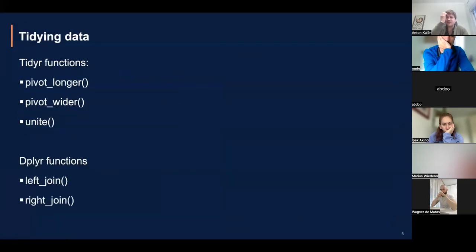Today, what we'll do is we will look at 2 sets of functions. The first one is from a new package that we haven't worked with, that is also part of the Tidyverse, called tidyr, which is focused primarily on getting the data into that rectangular tidy format. So we work with different ways of changing the shape of the data, basically.